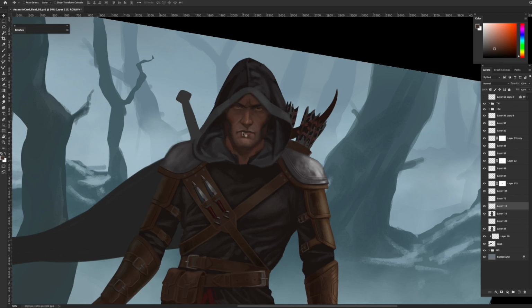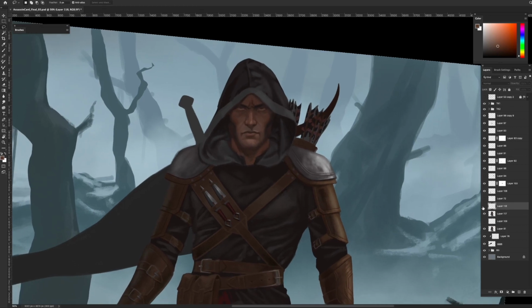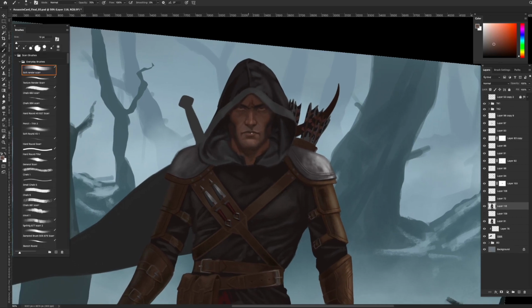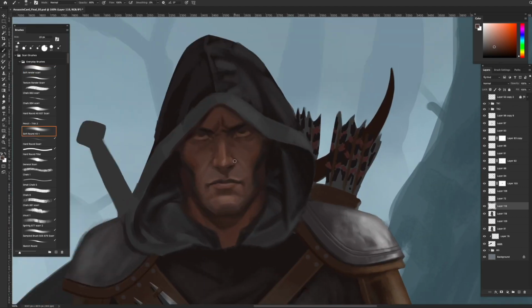I also filled out his neck as well. And then it was on to developing the character's furrows.